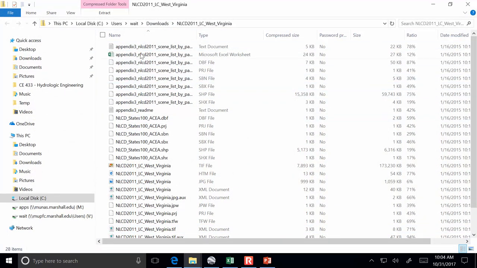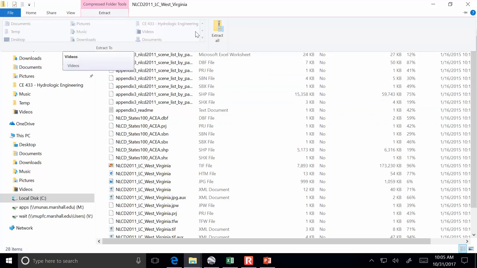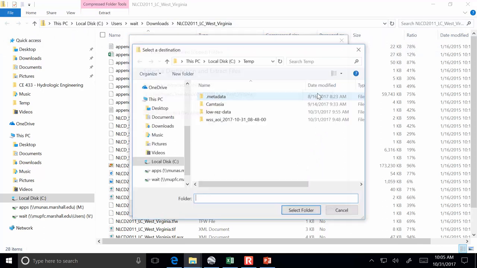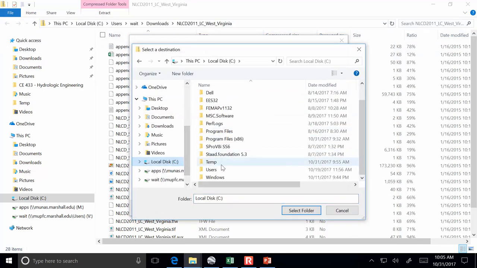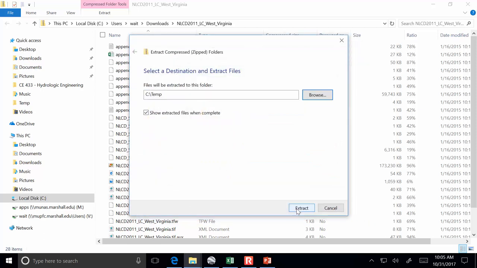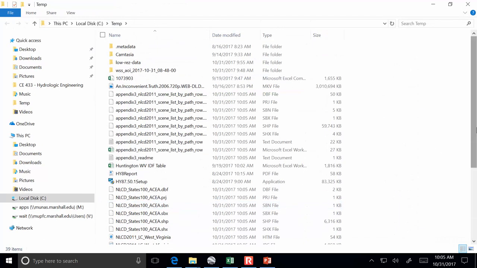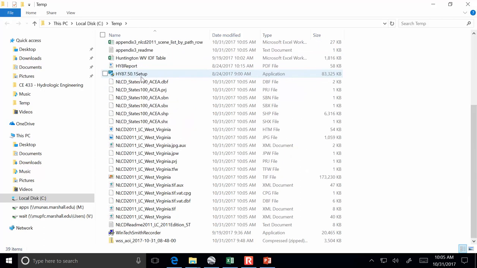All right, if you open that up, it's going to be a zip file that we have to extract. There's going to be a TIFF in there, which is a tagged image file format. It's basically an uncompressed raster file. And there will also be a JPEG in there that we can view more easily. But it's going to expand out once you unarchive it to quite a bit bigger than the size of the original download. Our original download, I think, was around 30 megabytes. Where'd it go? Oh, I think it did it all in the root of here. So here's the NLCD.